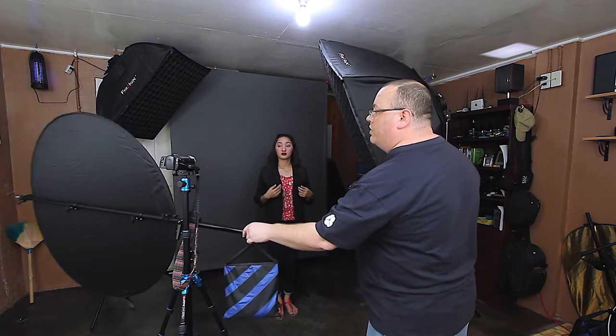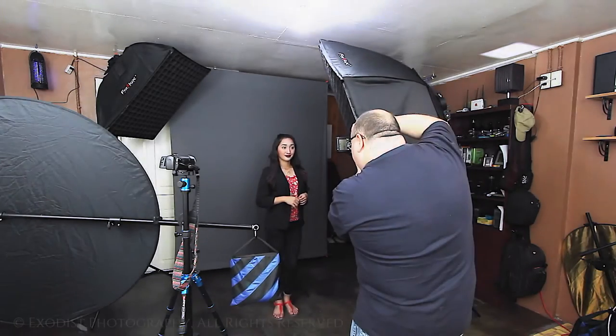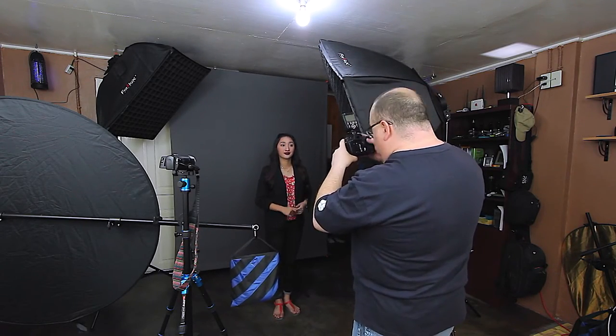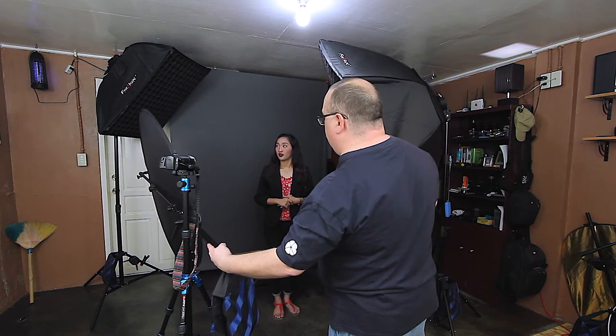Now I'm going to take a photo so you can see what it looks like with just the key light. We've moved the reflector out of the way so it doesn't affect our photo at all. As we can see, the background is quite dark, we really don't have any light separation in the back, and we do have a lot of deep shadows on the side of the face. So let's bring the reflector back in here and angle it up — that should be really good there.